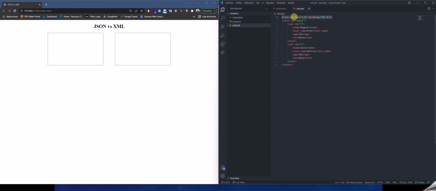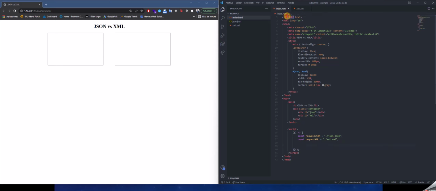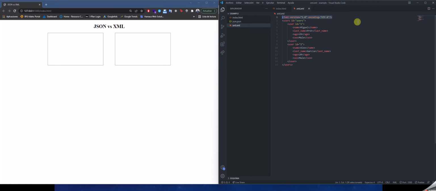Like in HTML, we have the doctype. Here we have the XML tag, and when we use this tag, we are saying that the rest of the file will be XML information.